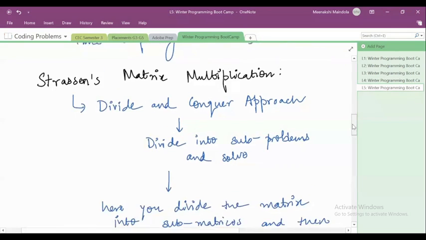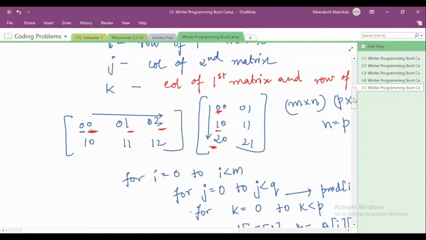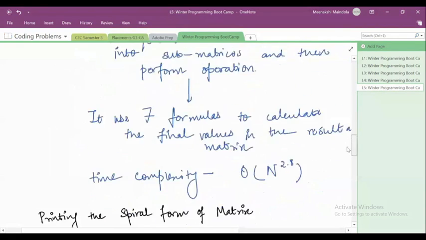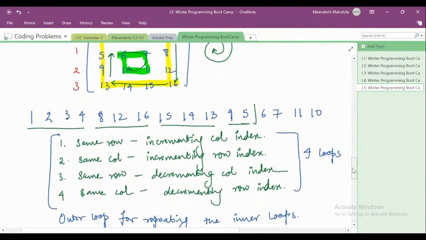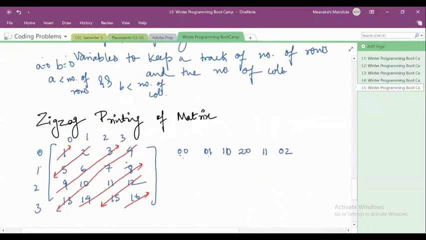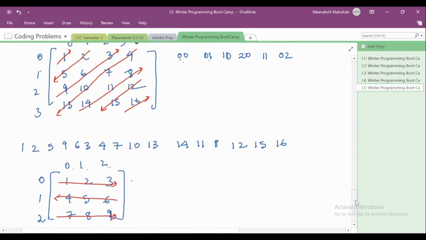So it isn't much required, but if you have time and you want to do it, then great, go ahead. Otherwise, the spiral form, the next is zigzag printing of diagonals, and then zigzag printing of the rows. We are going to discuss these two in the next class.